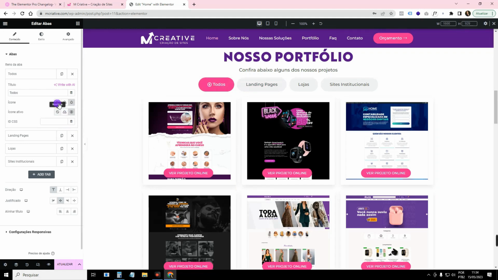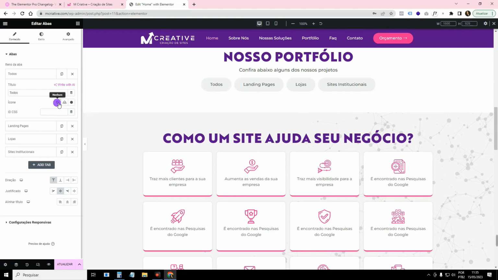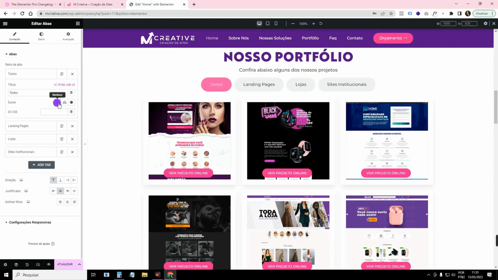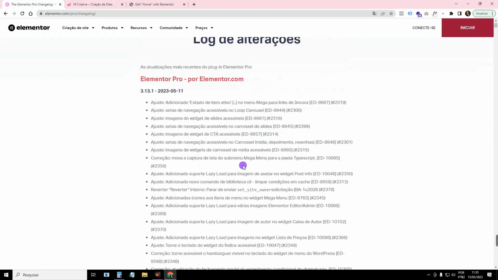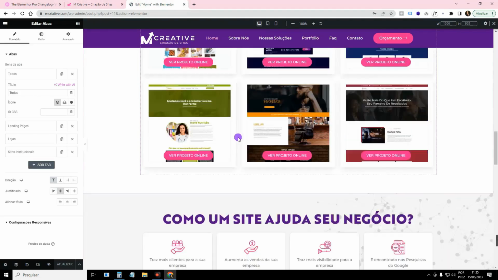See? So it opens up many possibilities for different types of layouts that you need to make this type of configuration. Now they made it available. Another thing they also put here, they already speak in 13.1 here. It has several accessibility and optimization settings, and this one, active status in the mega menu, link and anchor. It's the following, this one.